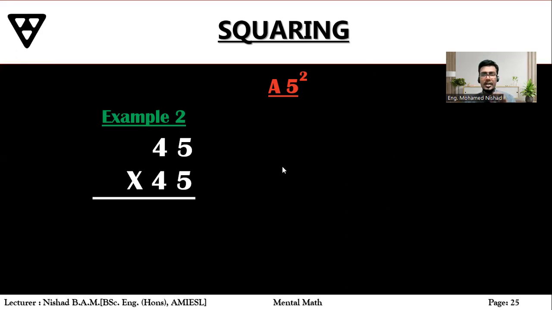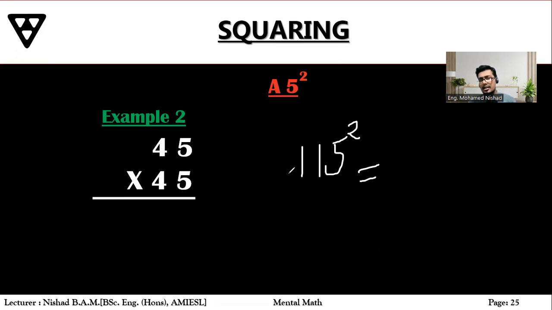Okay. So that is a technique for squaring numbers ending with 5, right? It's very simple. Maybe can you apply this one? What is 115 square? Can you calculate this one? It is also very easy. We'll see whether you can calculate this or not. How can you do that? Can you explain it to me?